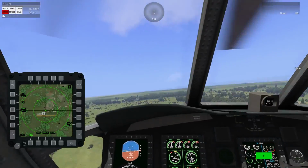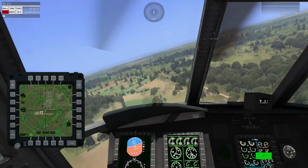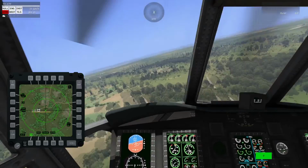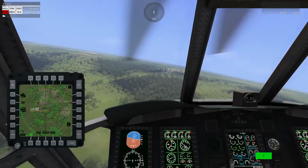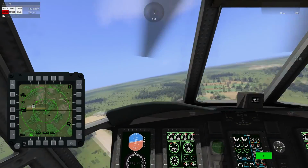If you're using a mouse and keyboard, I'd suggest holding your pitch down button for about 1 second as soon as you start facing about 45 degrees from your intended exit vector. Now, all that's left to do is to hold the raise collective button and watch as your helicopter stabilizes itself.